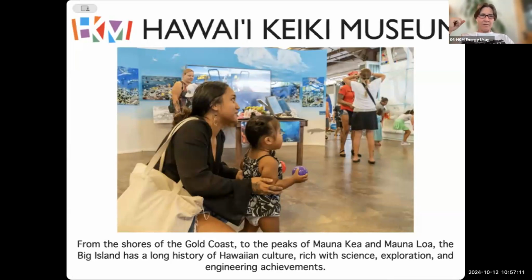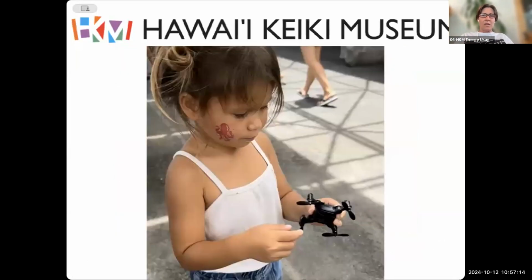And the museum itself is designed to inspire wonderment, inspire kids that are growing up here, especially, I'm on the Big Island, to start when they're young and to get really engaged with science, technology, engineering, arts, and math when they're this age, right? So that she's getting exposure to things that could be in her future. What we want is the kids who grow up here to tinker, to experiment, to use their hands, to think critically about the kinds of science and activities.